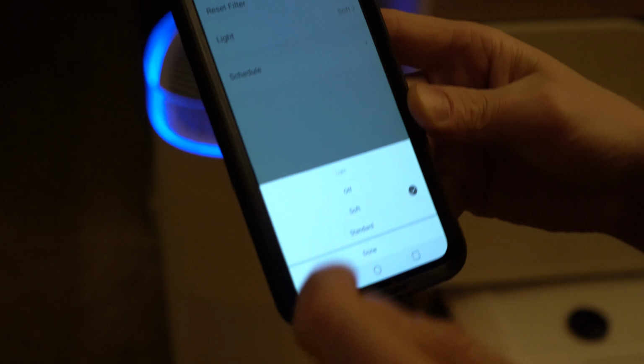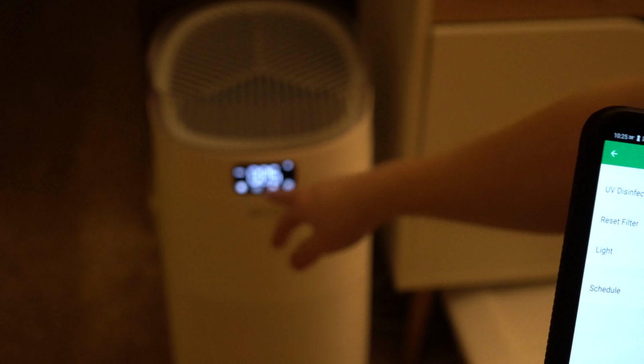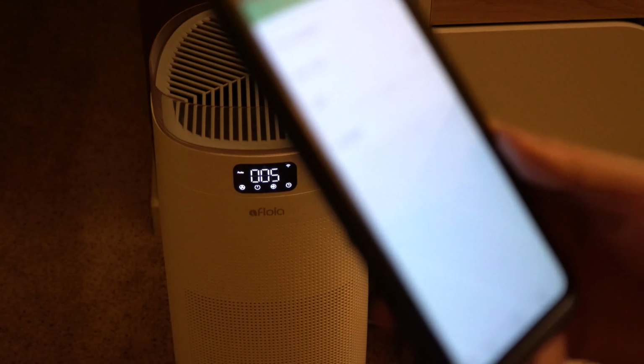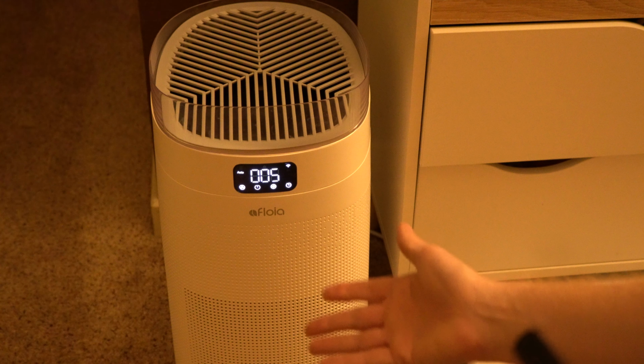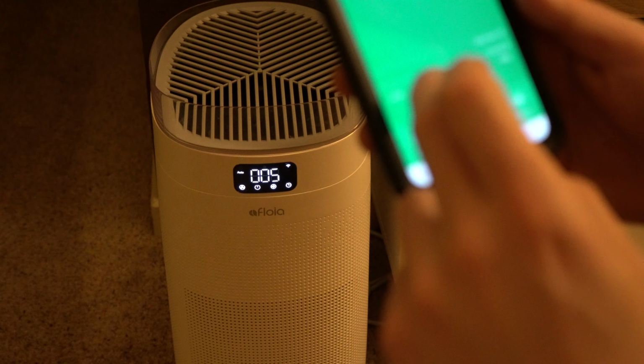So the light completely off. There's no way to turn this off, unfortunately, the backlight on the screen, which makes things really, really difficult if you were trying to put this in a bedroom or something, which, spoiler alert, that's where a lot of people put these. So I'm glad that I finally got it working.